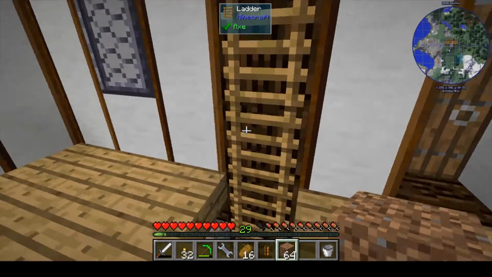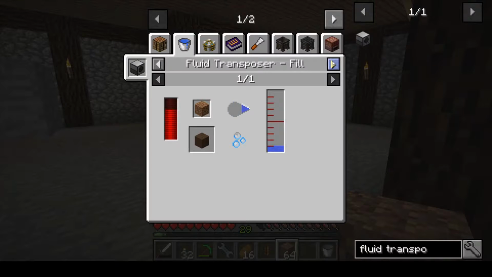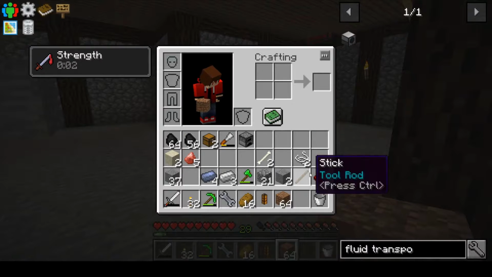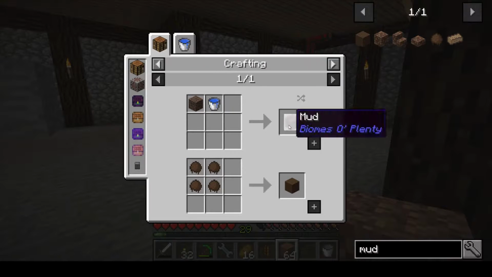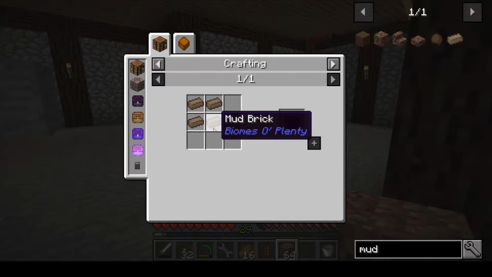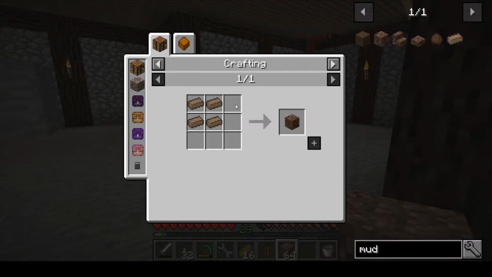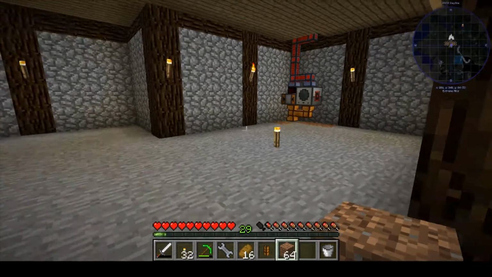Okay, so here's a stack of dirt. I could show this through recipe. I don't know why I'm being so shy about it. Where is the recipe? Oh, that's right, I'm in the wrong, there we go. Mud. Yeah, the fluid transposer. If you take dirt and you add water, you'll get out mud. And we need mud, well, we need to make mud brick stairs, which takes mud bricks. Mud bricks take mud brick, singular, which takes mud balls, and mud balls I will show just in a second here.